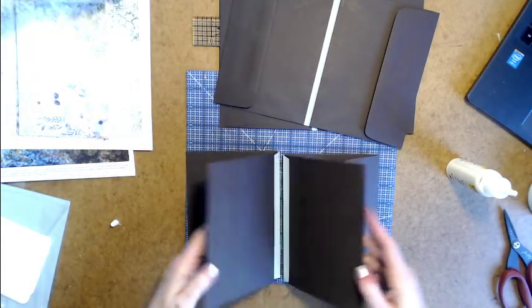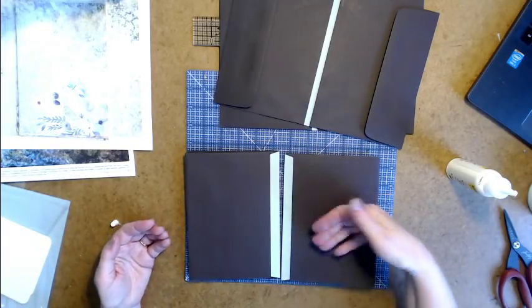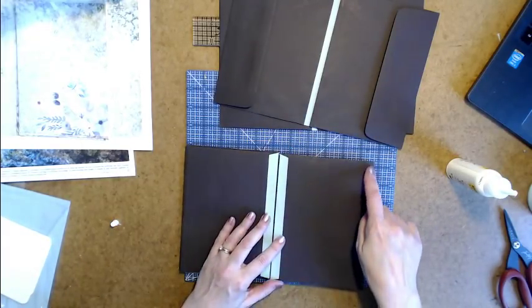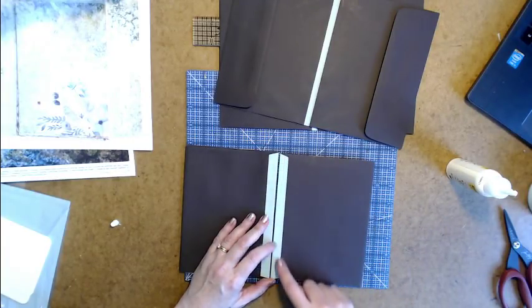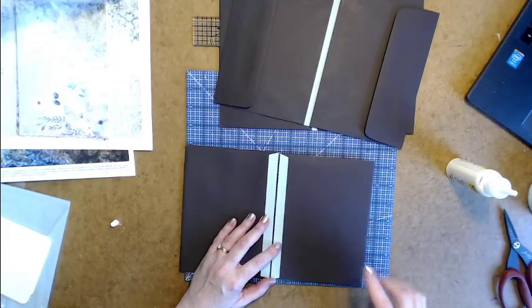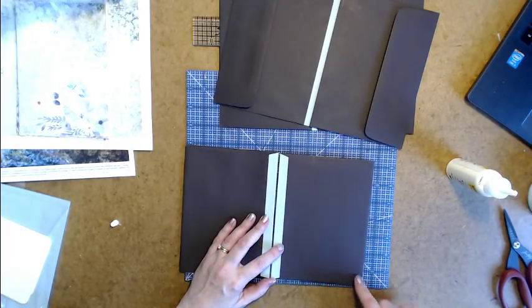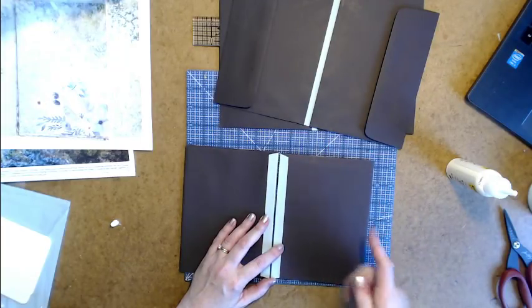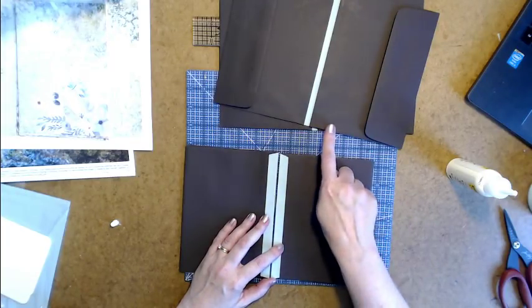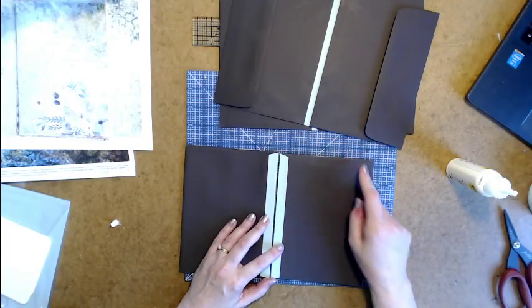Now this is where you can decide, do I want my pocket to come in from the side or from the top? If I want it coming from the side, I'm going to put glue in a U-shape. If I want my pocket loading from the top, I'm going to put glue in a U-shape with a U up the side. The U opening is to the side. For the vertical, the U opening is at the top.